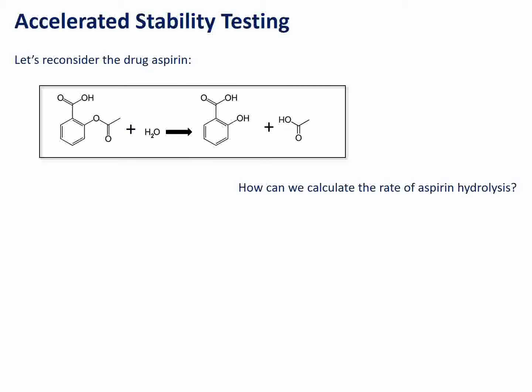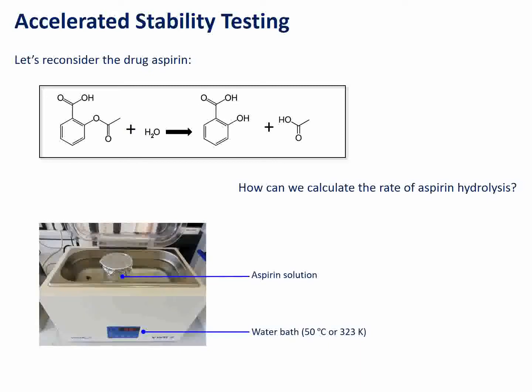And we've explored different mechanisms of actually quantifying breakdown of a drug in the earlier tutorials. So in this scenario, we're assuming that we've got a liquid aspirin formulation, a simple formulation, just aspirin dissolved in water. So the rate of aspirin hydrolysis varies with temperature. So it's important that we maintain that variable. We don't want the temperature to change.